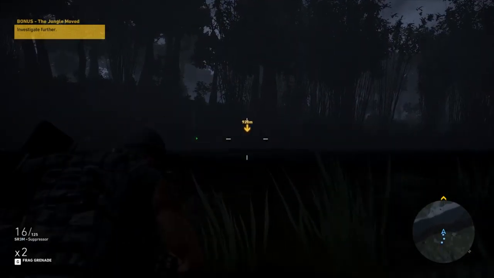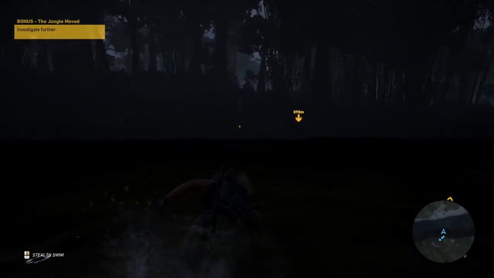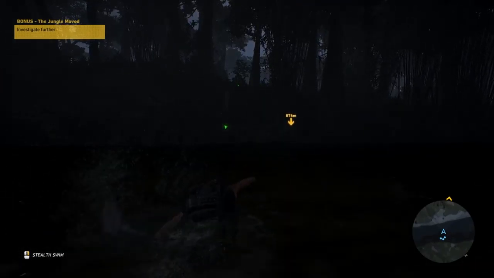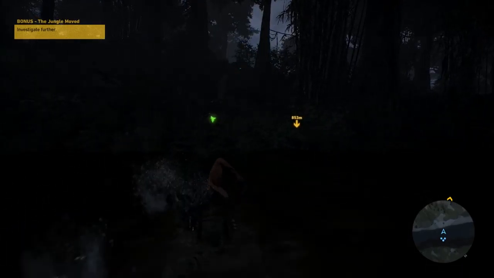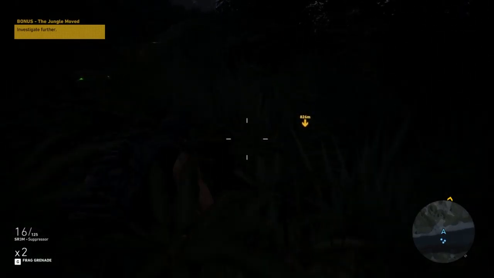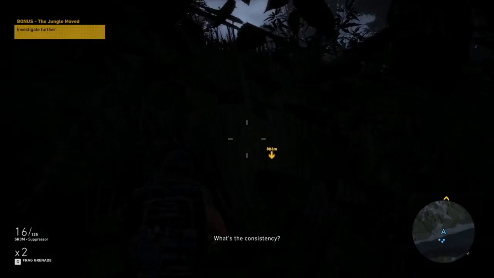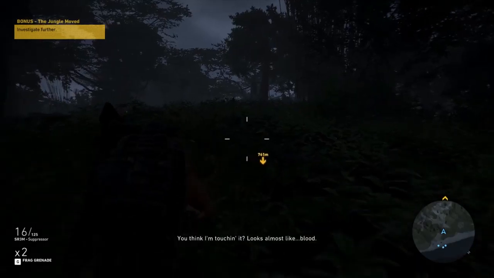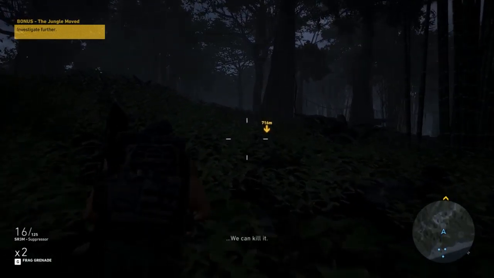Damn, 1 kilometer? What is that on the bank? What's that green thing there? Damn, this is weird. I am so intrigued, though. I'm really, really intrigued. I got a visual on something. What's the consistency? Well, you think I'm touching it? Looks almost like blood. Whatever we're dealing with, it bleeds. And if it bleeds, we can kill it.